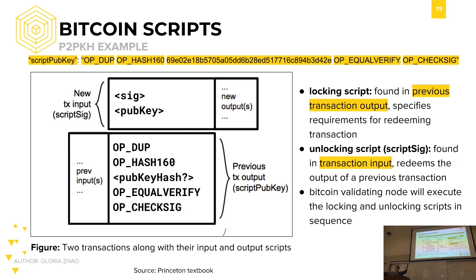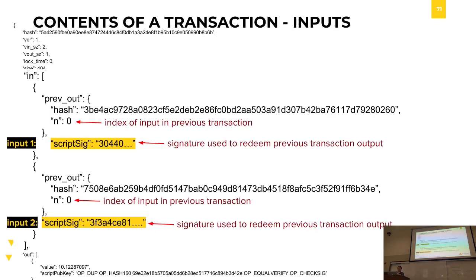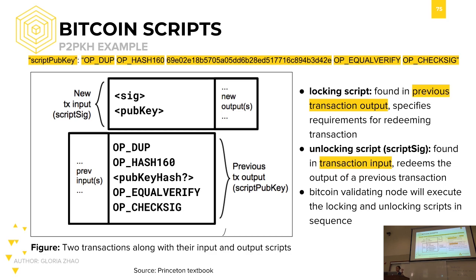So the formal term for this is that our input script is called a script sig, which if we go back to the original, this is a script sig, right? That's what's coming in from our input script, and our output script is called a script pub key. If we put these together, we have a working script that Bitcoin clients can run to verify that a redeeming transaction is valid. Does that make sense? This is the mechanism for how we verify whether a transaction is valid. Our output script specifies a public key, and our input script specifies a signature for that public key, which is why we can only spend if we have both parts of the equation.